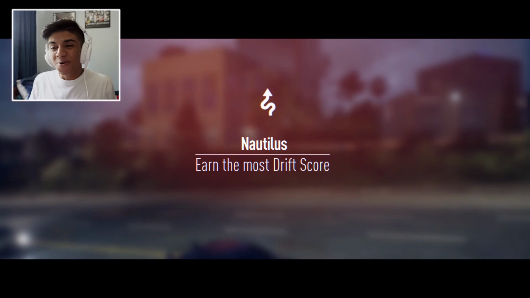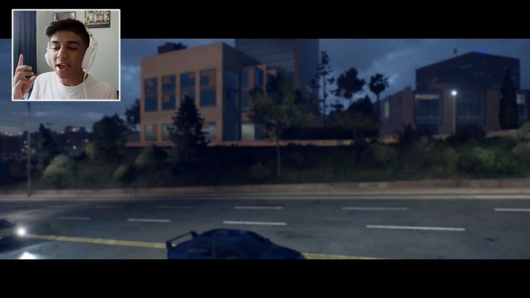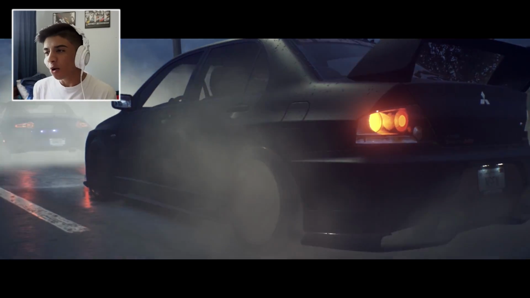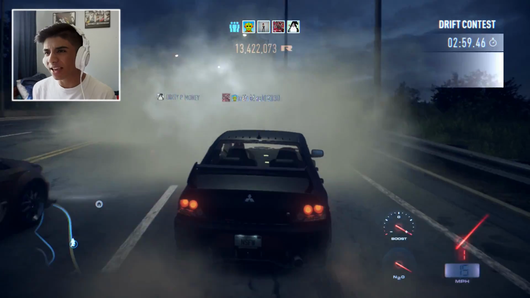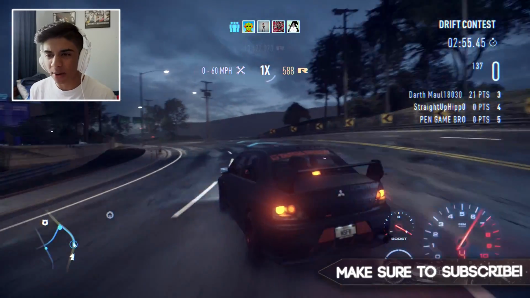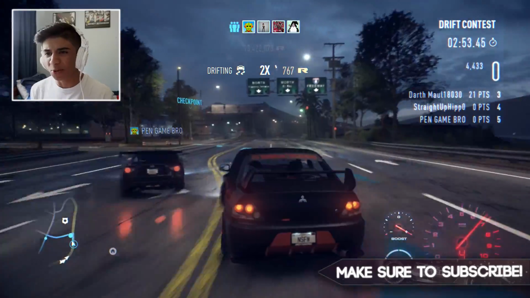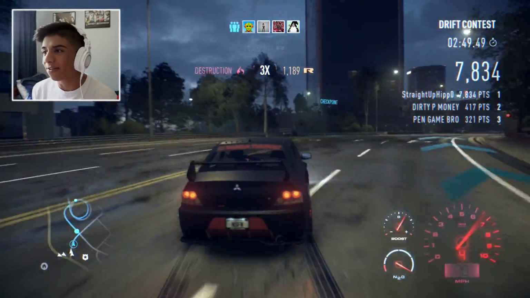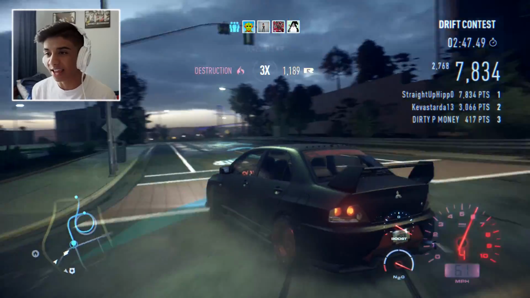Okay, so here we go, the first race out of a possible 3 in this episode. Let's see how we do. We're in a drift contest, I believe, and this lobby is jam-packed. So immediately we're gonna go ahead and get the lead and see what we can do with the Evo. Now I have tuned the Evo. It's a hell of a lot better at drifting than it was originally.